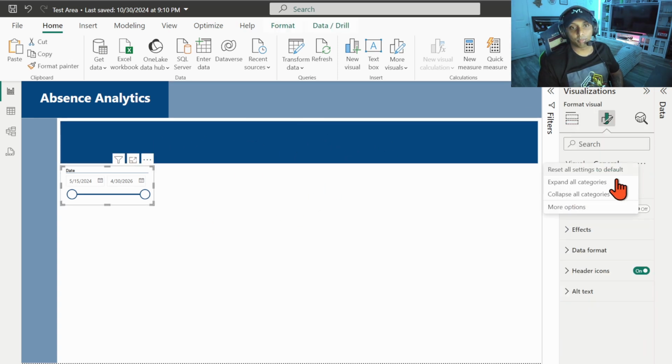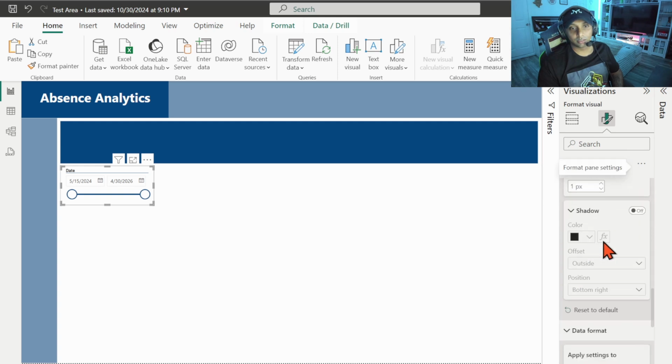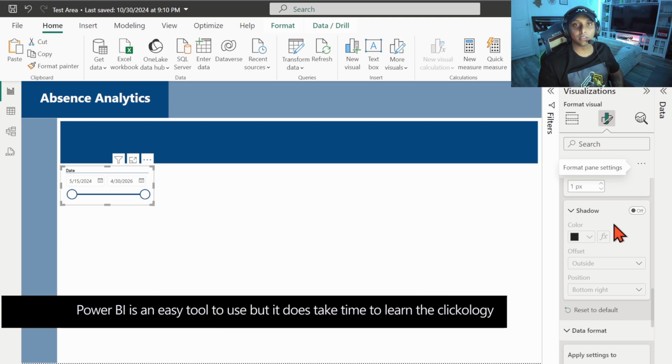All right, so going back into general once again, you're going to see a theme of going back and forth a lot, just because it does take time to play around with it, learn it over time, and you'll get used to exactly where items are. You have a shadow, you can build a shadow if you want, but once again, I don't do this too much because it's too distracting.